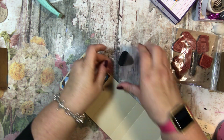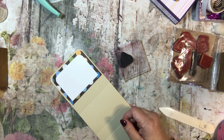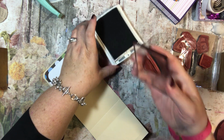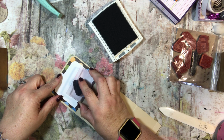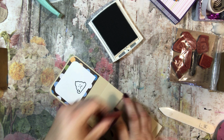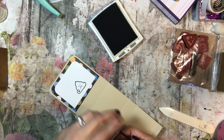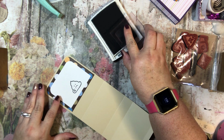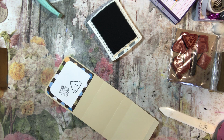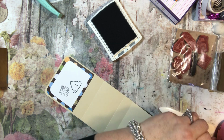So now I'm going to take my little poo, oops, and I'm going to stamp that down wherever you feel. And the sentiment, oh, I didn't get that very well. That's okay, I can fix it. I can fix it.